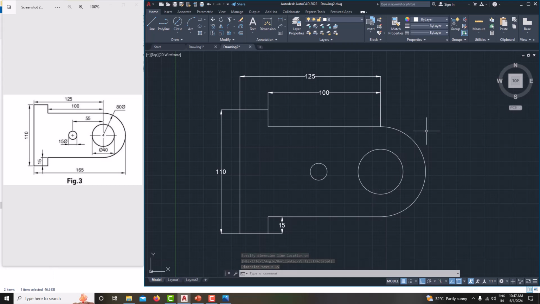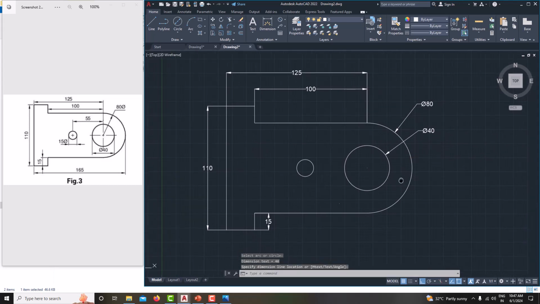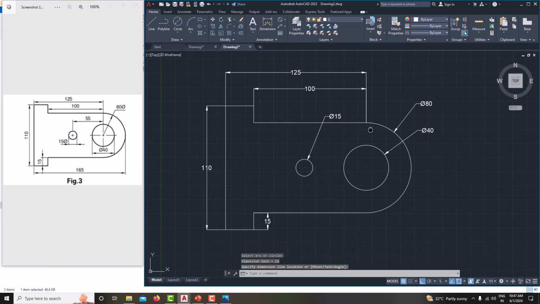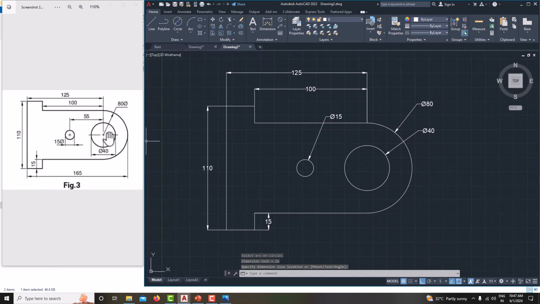Then we need to specify both the circle diameters. Take a diameter tool. Just click it here. You will get the diameter. For this also just click it here. Just select this one. Just click it here, which is diameter of 40. Then we need to specify the diameter of this one. Just select this one. Just specify it here, which has diameter of 15. Then here you can see there is a center mark. To specify the center mark, just enter CM, enter, which is center mark. Just move your cursor to the edge of the circle, you will get center mark.